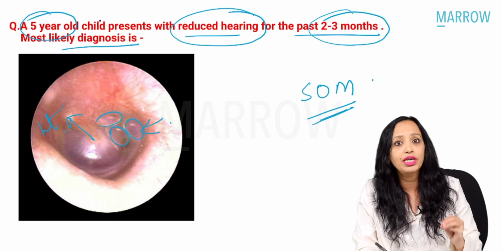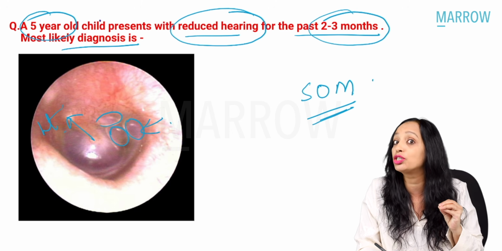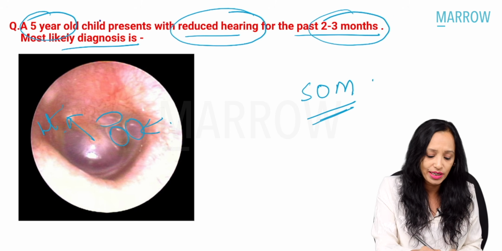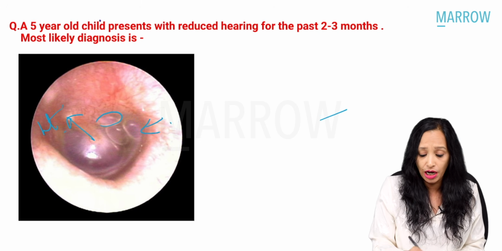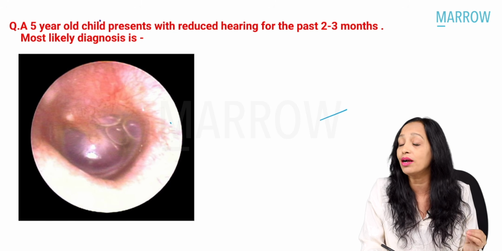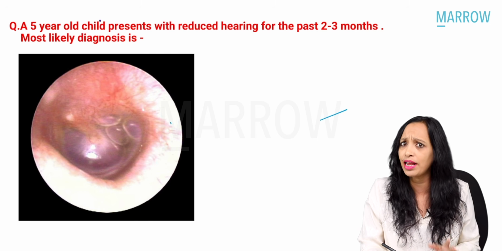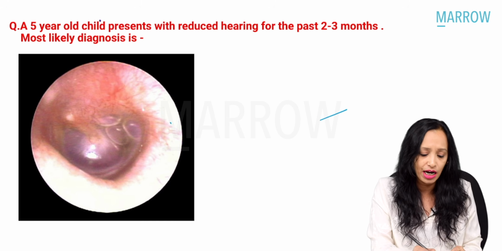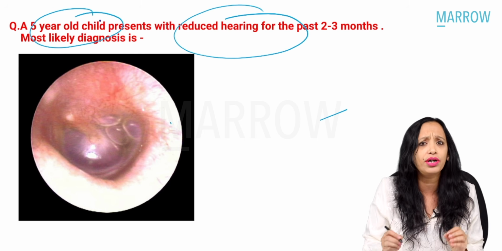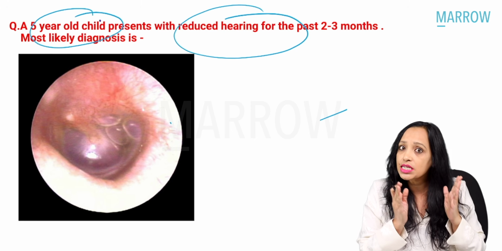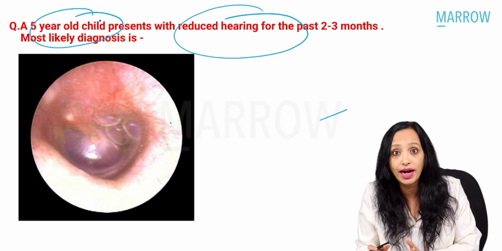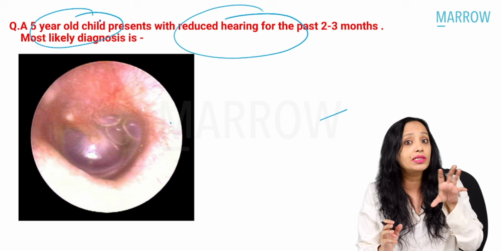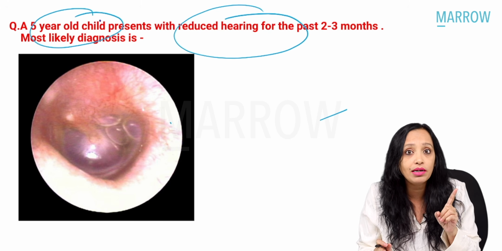Why am I asking you to give attention to the question? Because in this question, the other choices were acute otitis media, bullous myringitis, and some of the students said that the picture was very bad, so we confused it as bulla and marked the answer as bullous myringitis. Now tell me, if it is bullous myringitis or acute otitis media, will the presentation be a child with the only complaint of hearing loss? Never. Whether it is acute otitis media or bullous myringitis, there will always be pain. The presentation is more or less the same. Only the difference is in the appearance of the tympanic membrane. Is that very clear?